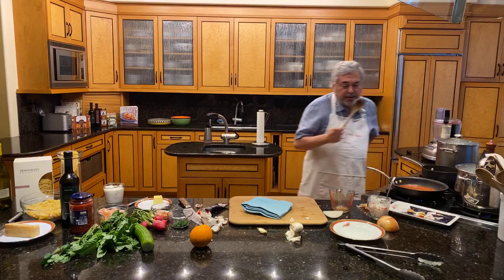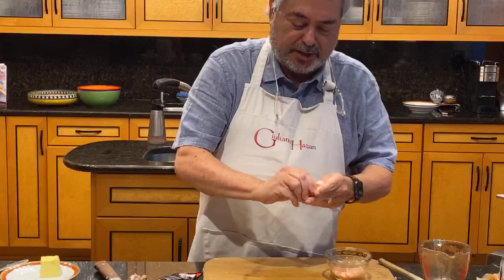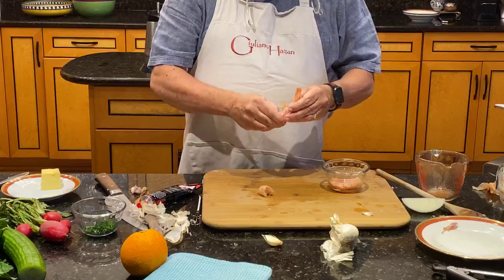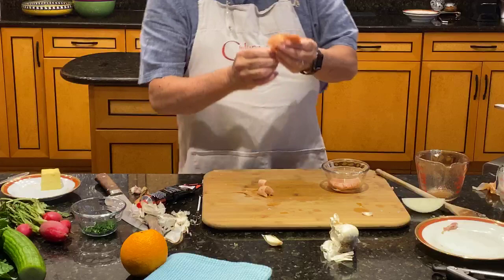Peel things already. I just want to show you quickly how I peel shrimp. Now maybe you can zoom in. One of my pet peeves is when you get a shrimp in a restaurant that's got the shell on the tail still attached. I don't know what I'm supposed to do at that point. Am I supposed to just throw that part away, even though there's good flesh in there? Or do I have to get down with my fingers and peel it? I don't like that. So I always peel the shrimp entirely.